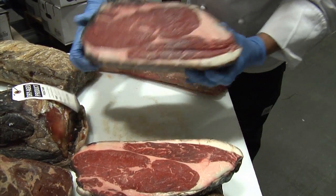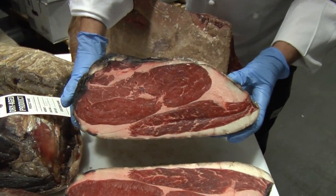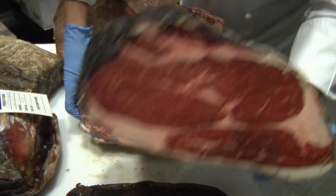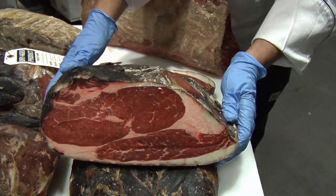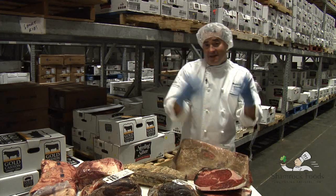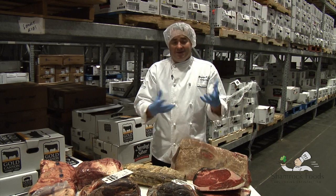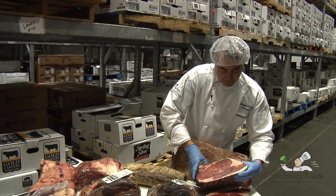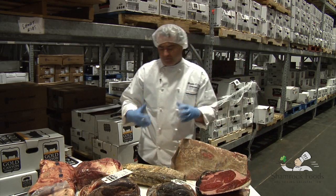concentrated that is. Any chef knows, you make a sauce, you take red wine or veal stock or whatever, you reduce that red wine down to a syrup, and then you add your veal stock to it, and that's what makes a really good sauce. And really there's not much difference between that and this. You're taking that moisture, you're evaporating that moisture, and you're almost reducing the meat. So that's what gives that beautiful red color and that good flavor.